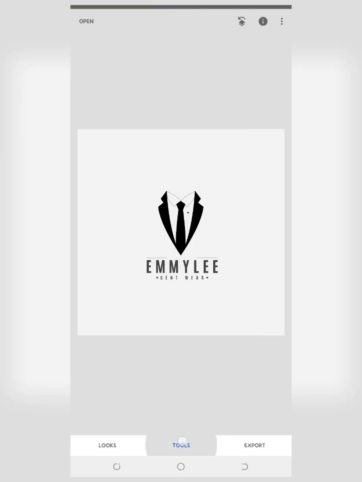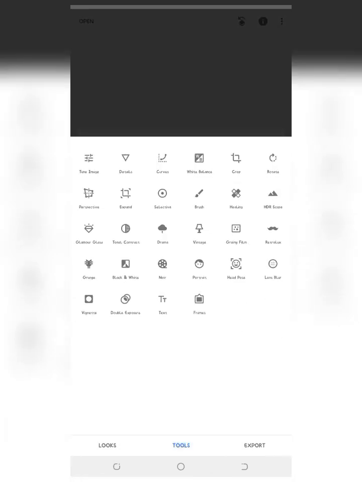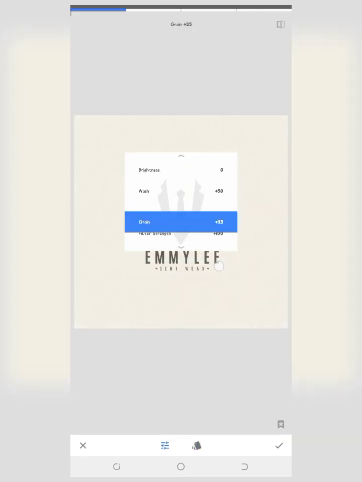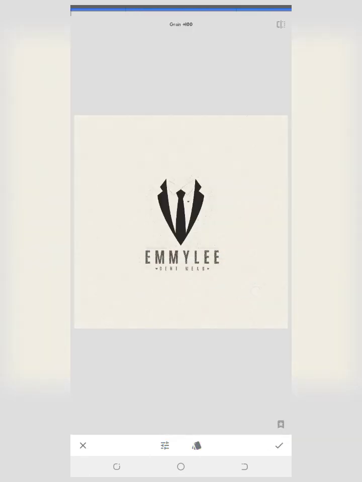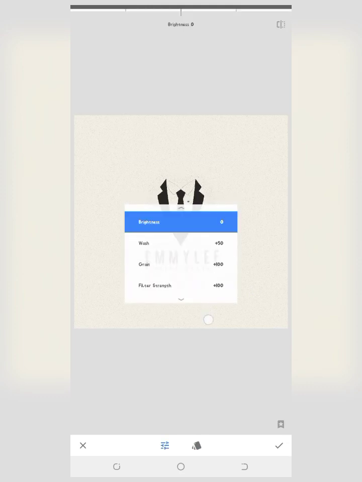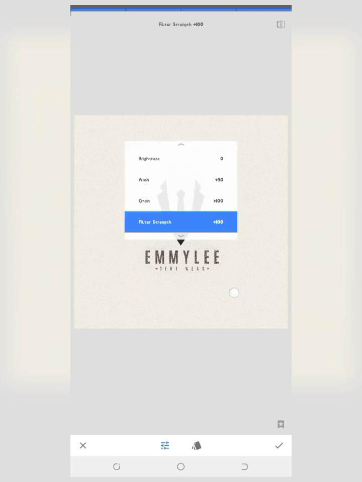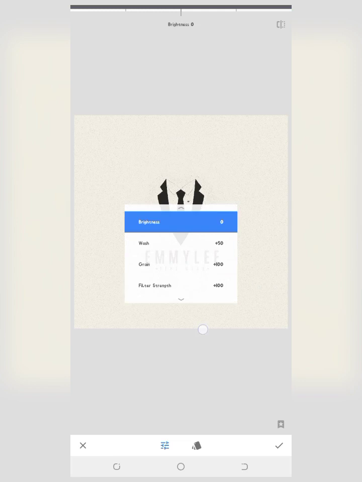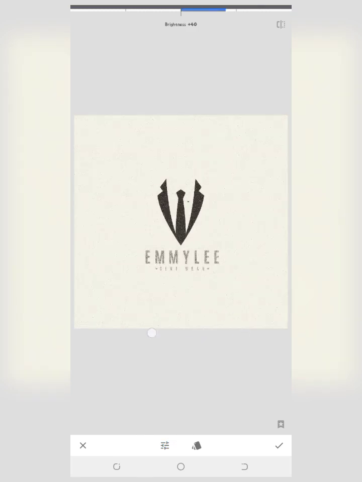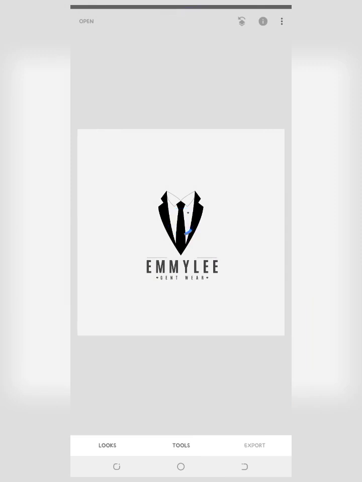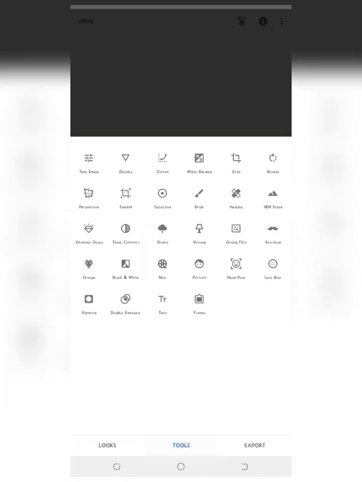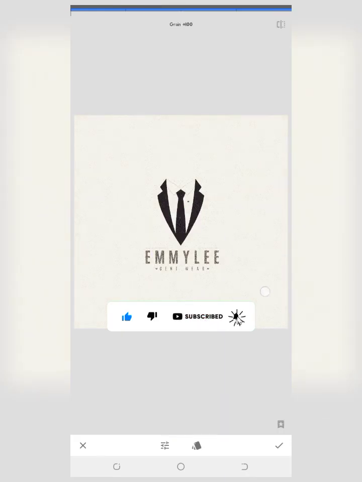So let's go over to this tool feature and let's try this noise effect. When you see this noise effect, you get to select the strength. You get to select the strength over here. So just swipe to the right or to the left to select the strength of what you want to work with. So this is how you can enable the grainy effect with your Snapseed. You can easily go over to this tool feature again and try around every feature right here. So this is the grainy one. Just move around and work with these two features on Snapseed to enable the grainy noisy effect.